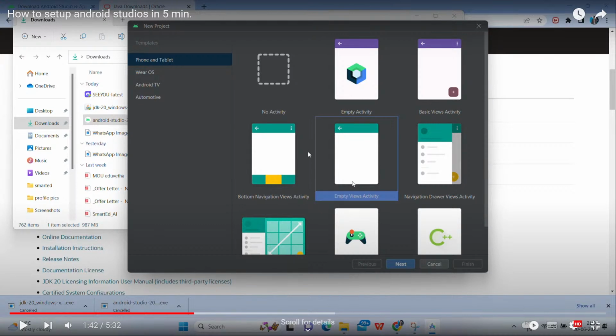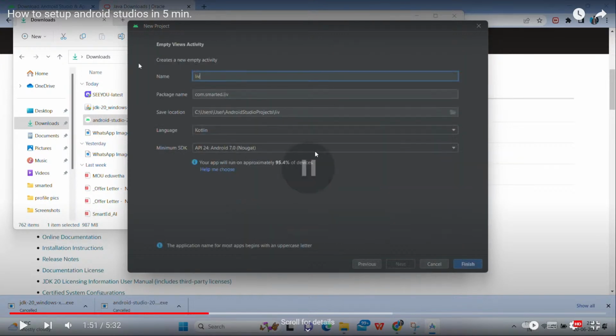Then once you click on empty activity, just click on next. Then enter the name of your app. It may be any name. Then enter the package name. As I already mentioned, in the package name, com dot should be common. After the com dot, you can mention your own domain, like in our case we are using smarted.life.